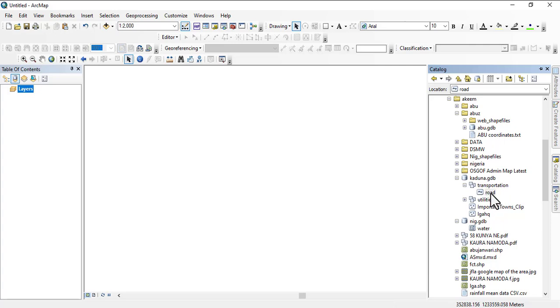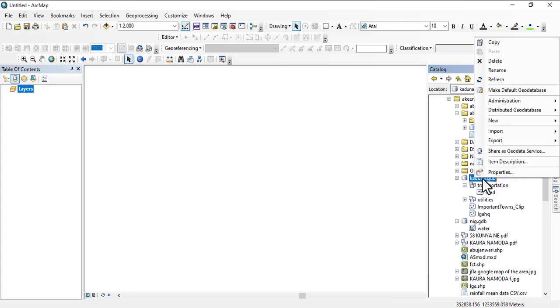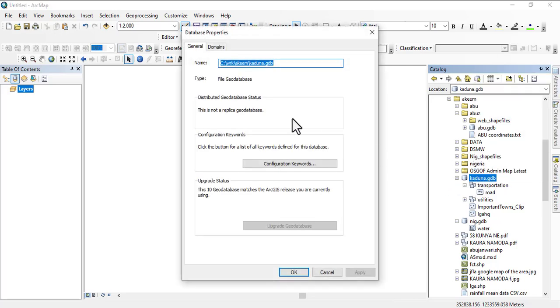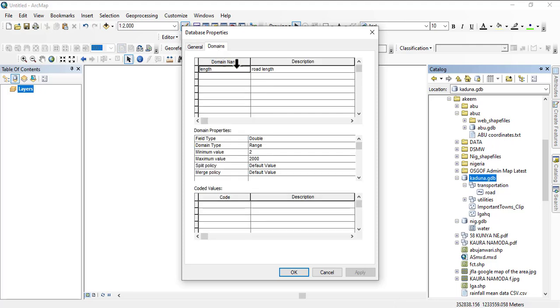Also, a domain can be applied both to a geodatabase and to a feature class. We can apply a domain to a geodatabase by right clicking, and then you go to domains straight up.